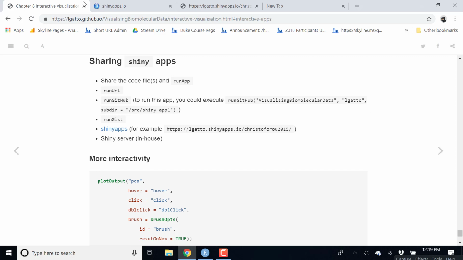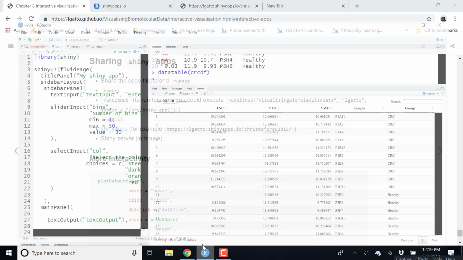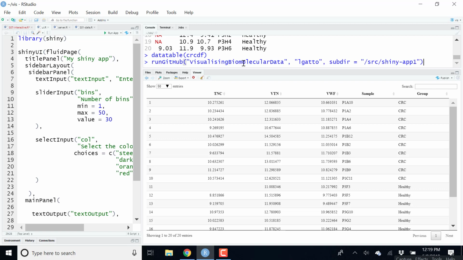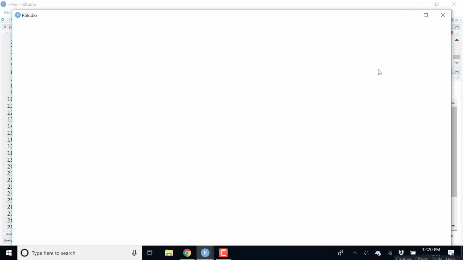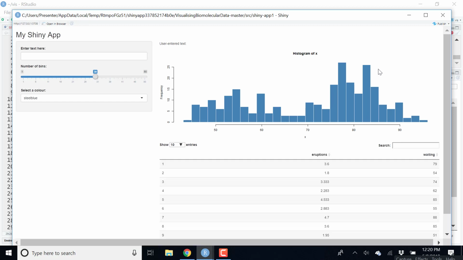So I'm going to go back into my R and type exactly this. Okay? And so what R and Shiny in particular is going to do, it's going to download this repository. You can see here, downloading, extract it, and start it. So the application that we wrote, everybody can now run it, but that means that they need to have R and the Shiny server, okay?